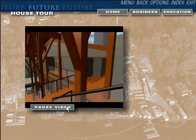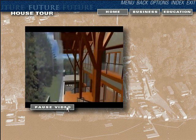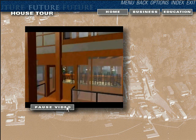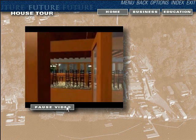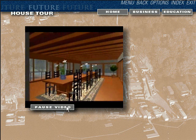Most of the glass faces west over the lake towards Seattle to take advantage of the sunset and the Olympic mountain views. Another key building material is silicon. A hundred microcomputers and the software that controls them will let you experience the home without having to pay any attention to the technology at its heart.